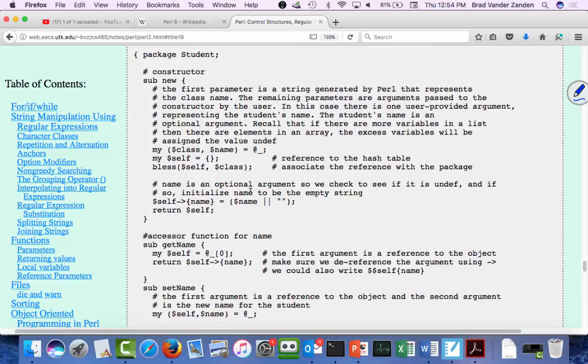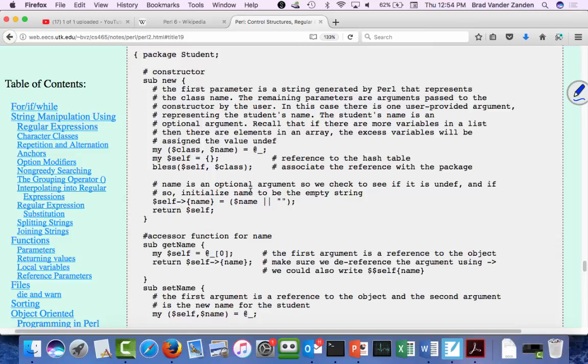Typically in Perl, as in C++ and Java, the definition of the class's functions are placed in a separate file from the files that actually use the class.